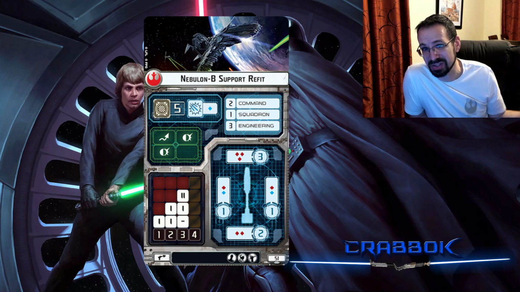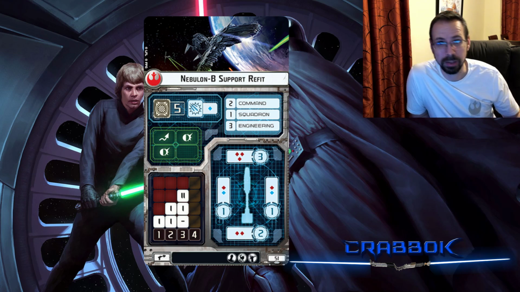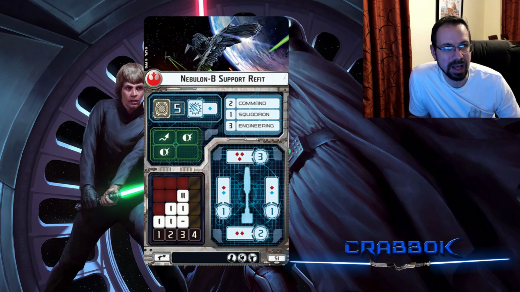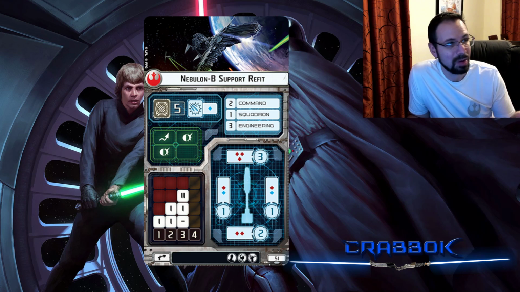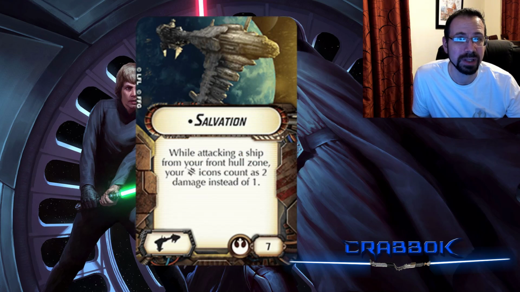Maybe you have to exhaust the card to do it. I wouldn't object to that either. It might be a card where you have to exhaust it to change the color. Seems reasonable. Seems like it might be a little too expensive at 8 points if it's exhaustible, or maybe not. Let's examine it further. Let's keep looking at ships.